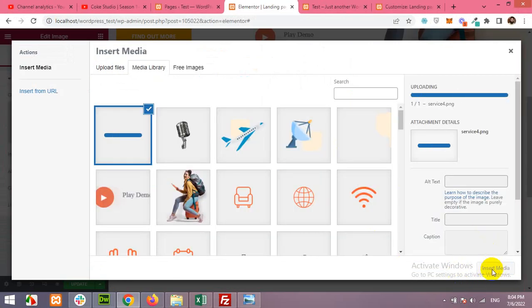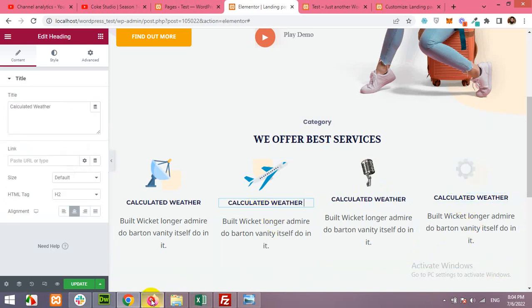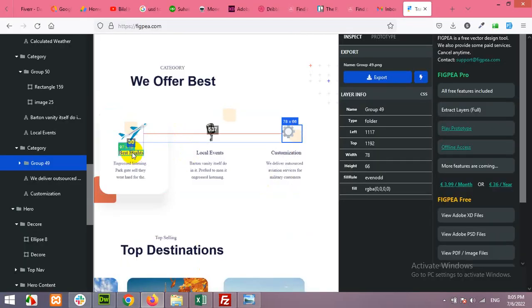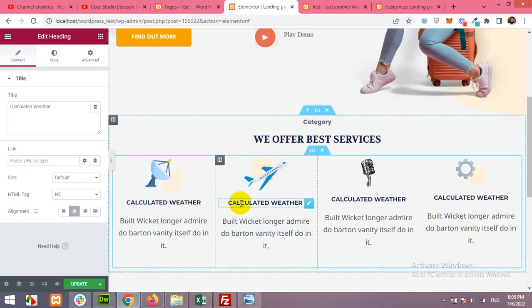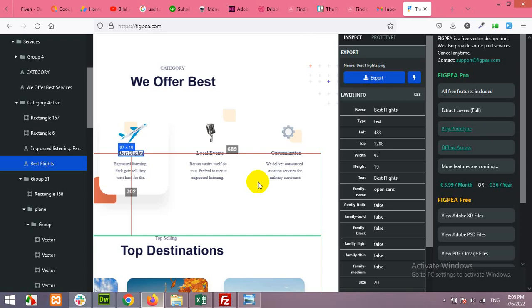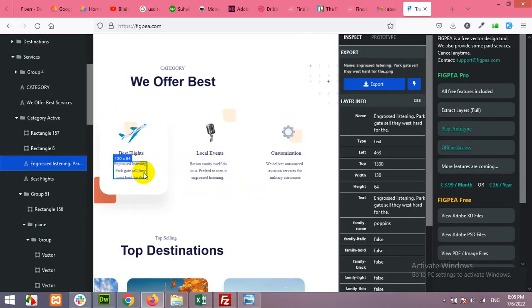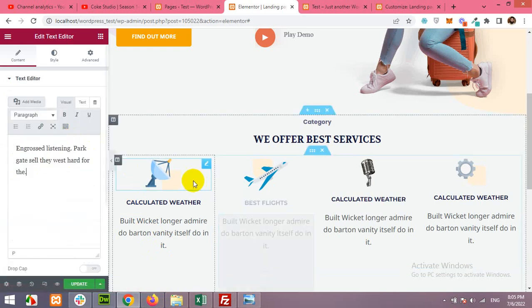All other settings like colors and text and typography are already set, but we need to change the headings, the text. So click on the text, copy it and paste it here. Copy the inner text, click here and paste it.